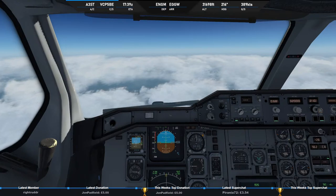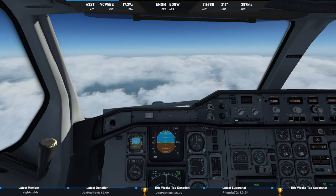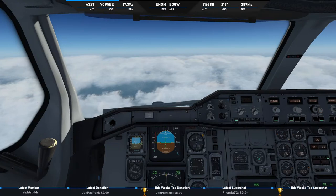Andy, at what point in the approach do you usually tell the cabin crew to take their seats for landing? Usually we get a message from the cabin to tell us the cabin's secure. It depends on the weather. If it's really bad weather, they probably would have done it much earlier on a normal approach. Around 5 to 10 miles from landing. It can vary.